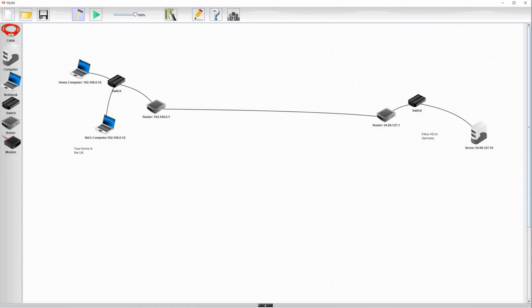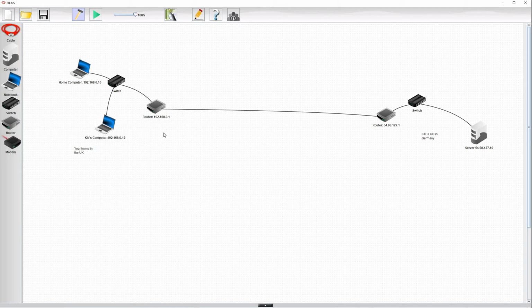If you haven't figured out already, Filius is the program we're using to set up these networks. And I'm going to be uploading this program to Moodle for you to download, as well as an instruction manual from Filius which you can use to create some basic networks for practice.